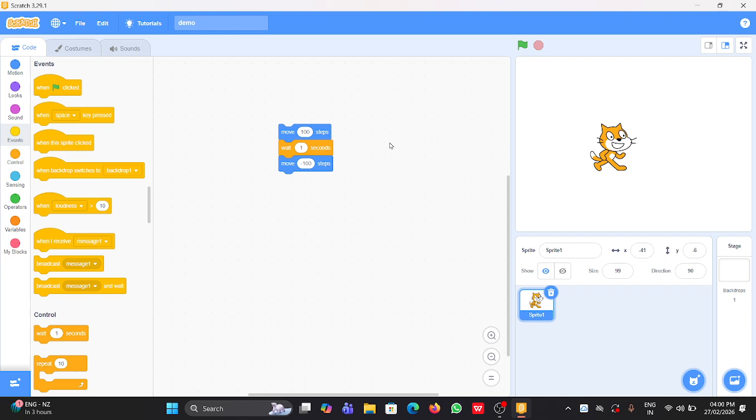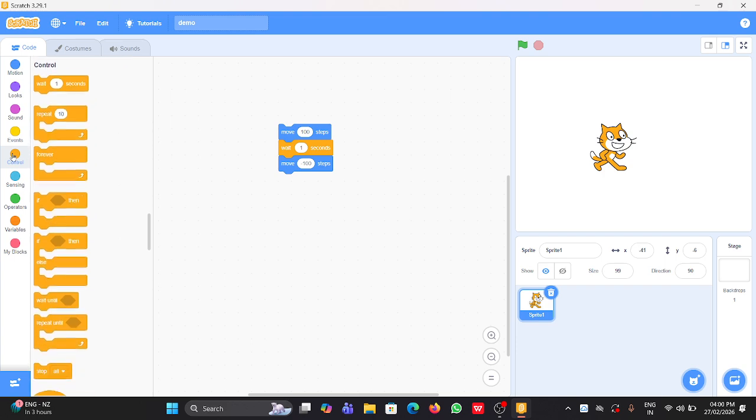Now if you want to do this multiple times, you have control statements. If you want to repeat it 10 times, you can repeat it. If you want to repeat it forever, meaning the loop has to go on and on, there is a forever loop. We'll see this in detail in coming projects, but for now we'll take this.